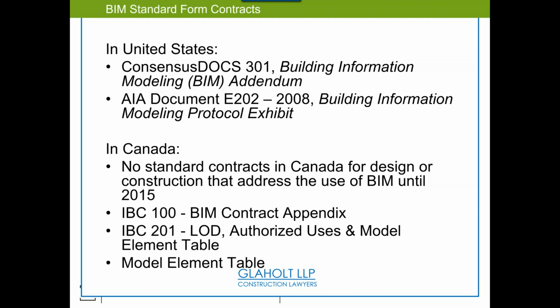So from the BIM world, we know this. We know there are issues of professional liability, copyright, due diligence, standard of care, and all these expectations. In the US, they started probably about 10 years ago. God, it's been a while now. That was their first BIM protocol. Essentially, if you find AIA document E202, it's your first hint of the LOD matrix and starting to list responsibilities. In Canada, there were no standard contracts until 2015, when the IBC came out with the contract appendix, which I shared with you. There's an element table that either the IBC uses or you can use just an LOD table that's now pretty standard everywhere.